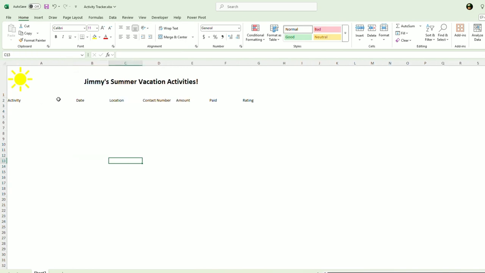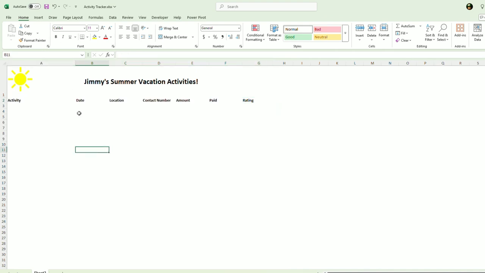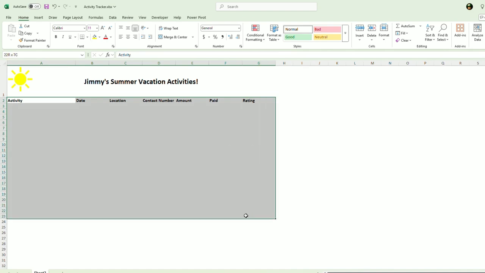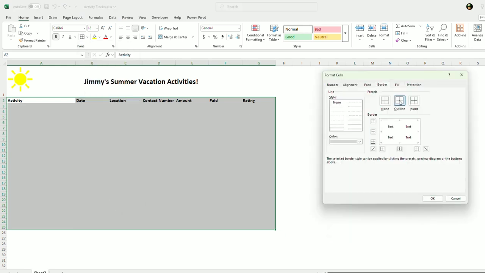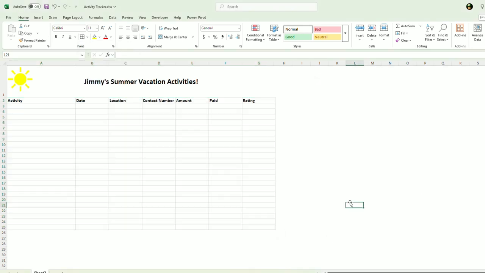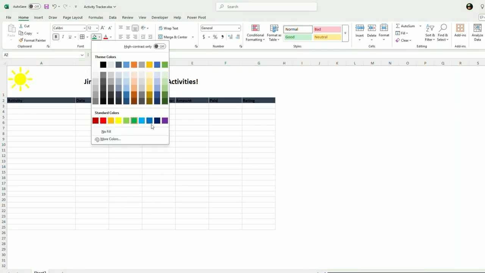So the activity, we'll make that a bit bigger. Let's make these headings bold. I pre-made these headings like that. And let's say there's probably about, I don't know, 15 or 20. So let's put a border here. We're going to make a border gray, outline and inside, just like that. And then let's color this header. Let's color this green. Actually, we're going to color it blue because I'm going to show you something later on.